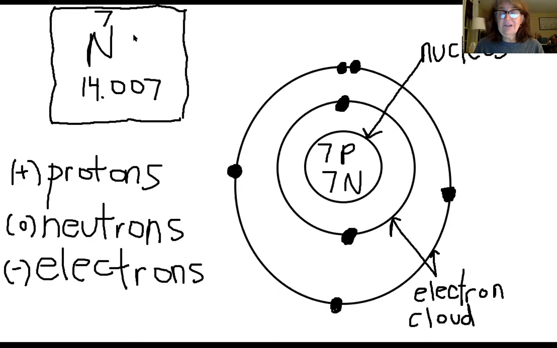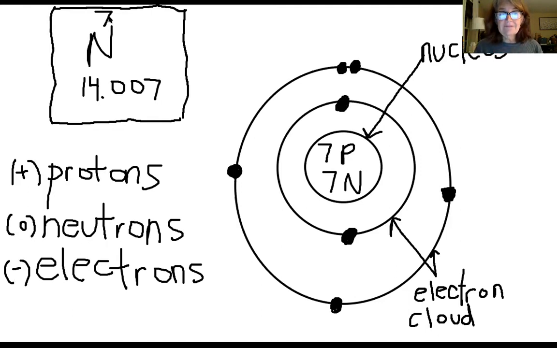And if it has 8 protons, it's oxygen. If it has 6, it's carbon. We see that when we look at the periodic table. There is absolutely no way for nitrogen to not have 7 protons. Protons define the atom. Okay? So I know right away when I see nitrogen, it's 7 protons in the nucleus. And if I have 7 protons, then I have 7 electrons because I have the same number of positive and negative because I'm making this a neutral atom.